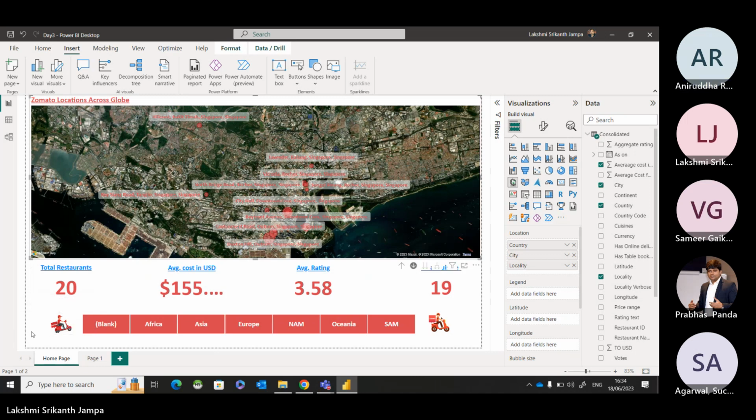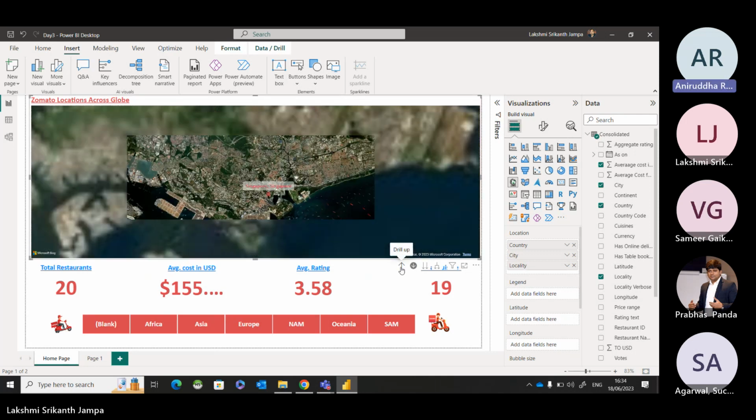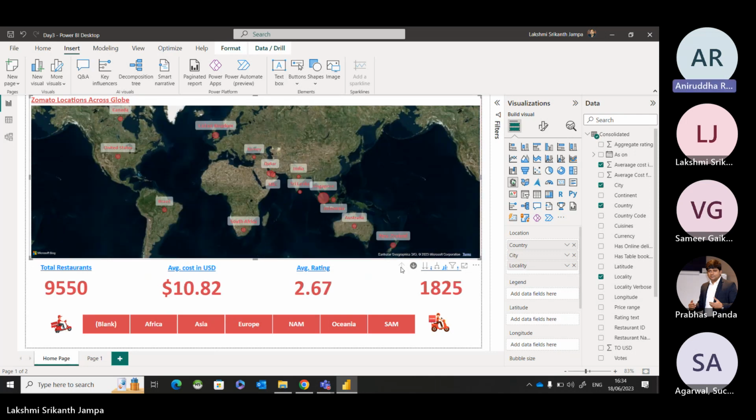But whenever I select this, for example, Asia, then I can see it. But whenever I want to select another continent like Europe from the tab, it is not coming.